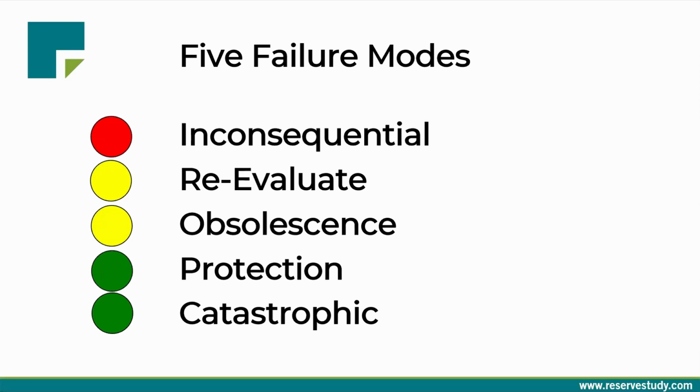That might be like an exercise machine in the gym that nobody uses, or the water heater in the pool restroom that's rarely used. So red means it's okay to stop and reconsider later. You can live without it for a little while, but you want to think twice about reevaluating any obsolescence projects, doing the ones that have true merit for the association, and deferring the not needed right now projects.